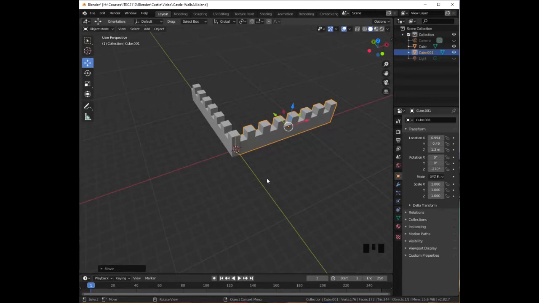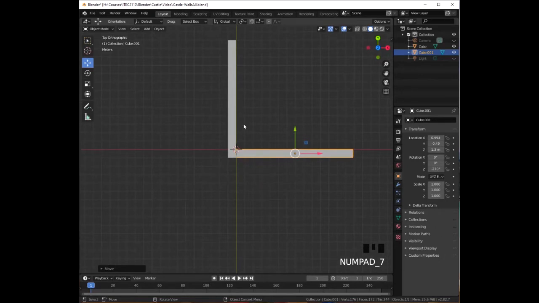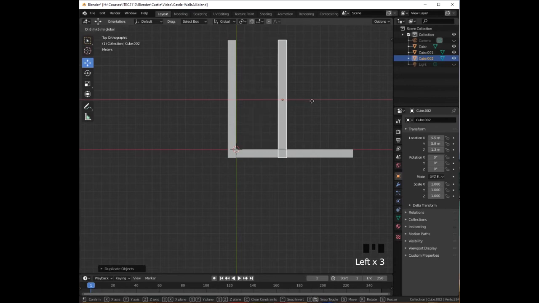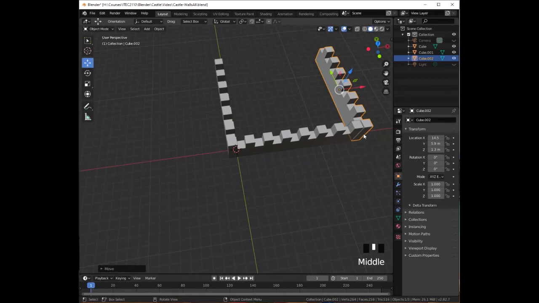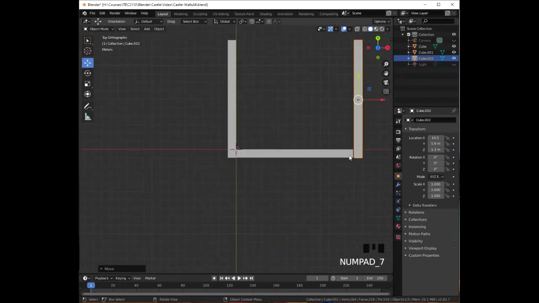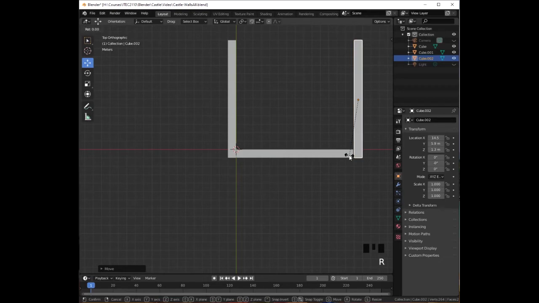Okay, so we need to continue by duplicating the next wall. So we are going to press 7 and then Shift D, return, right? And then after that, we are going to hold the left mouse button with the red arrow, and we're going to be dragging to the right. Sometimes it's a little tricky, but we're getting there. And then we have to check the corner. Notice that the corner again is not working well. So we need to rotate it 180 degrees with R 180, return.